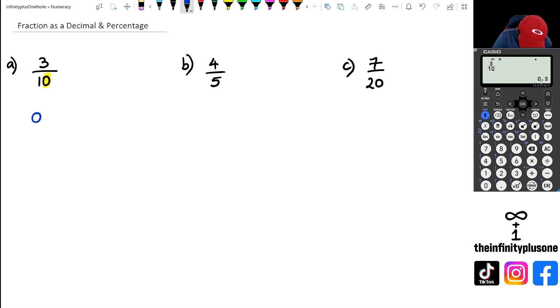When we have 3 over 10, we are actually going to write this as 0.3. I'm just going to do another quick example. If I had 3 over 100, then because it's got two zeros, 0.03. So it's basically how many places is the decimal point actually moving. So if I look at 3 over 1000, 3 over 1000 would actually equal to 0.003.